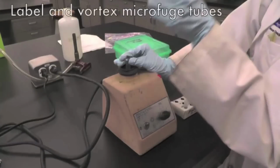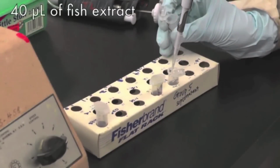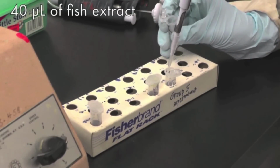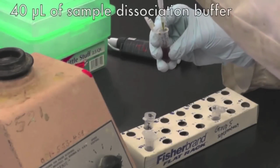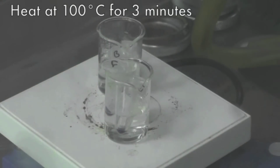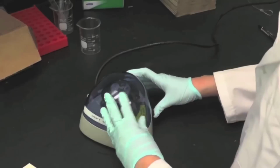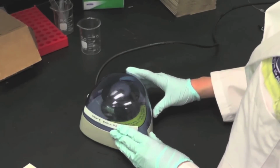To prepare samples for SDS-PAGE, label the microfuge tubes corresponding to your samples. Pipette 40μL of the fish extract into the microfuge tube and add 40μL of sample buffer. Heat the tubes at 100 degrees Celsius for 3 minutes, then pulse centrifuge for 5 seconds.